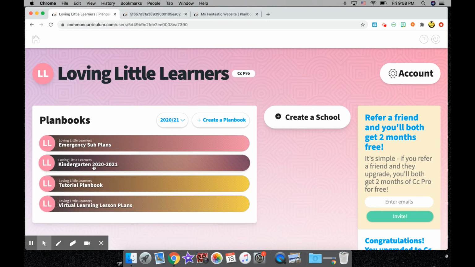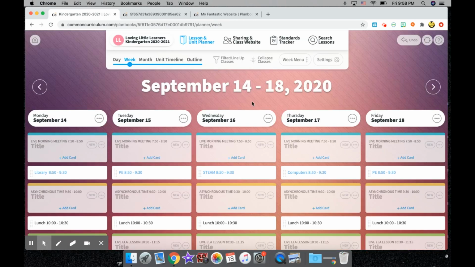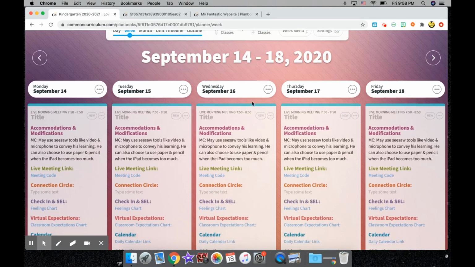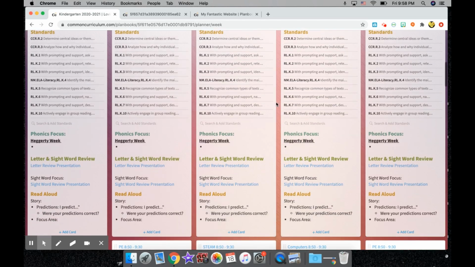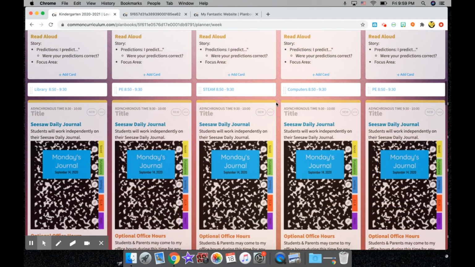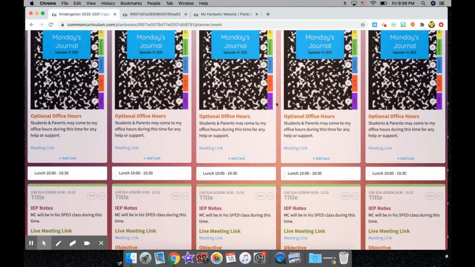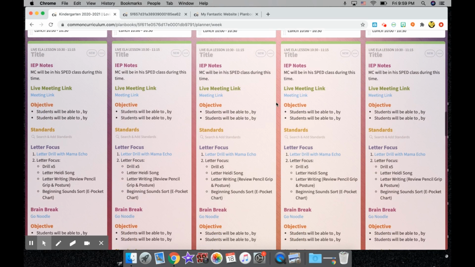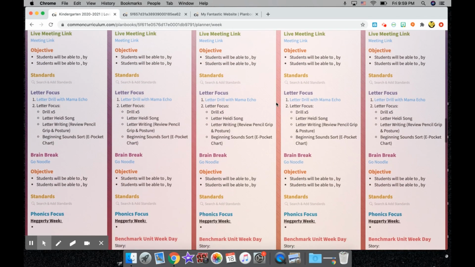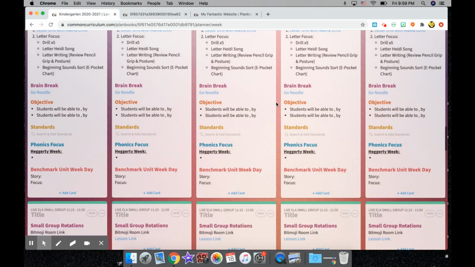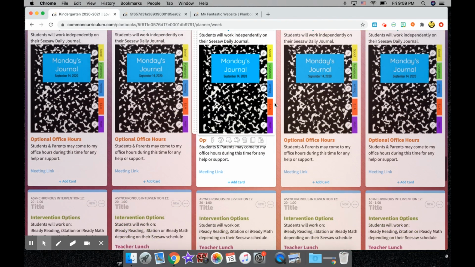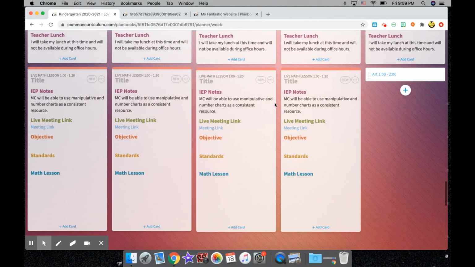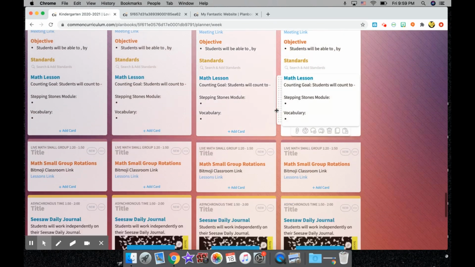I'm going to go back to my lesson plan so you guys can just take one last look at what a finalized lesson plan looks like. So I'm going to just scroll through really quickly. And again, these aren't complete because these are for next week and I haven't written them all out. But this is kind of just my template. I have my IEP notes and accommodations, my objectives, all of my links. Even my brain breaks are within here. I have all of my different links that I need. I have pictures that are linked, and everything is just integrated into these lesson plans, and it makes my life so much easier.